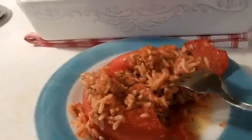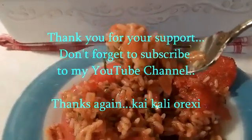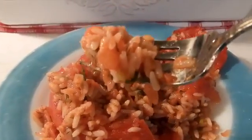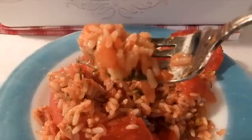Look at how great that looks. Doesn't that look fantastic? Perfectly cooked. Very nicely done. And again, you can put ground beef if you want in there, but I chose not to. This is vegan, so if you're fasting for Lent, this is perfect. If you don't eat any meat products, this is perfect because there's none in here.